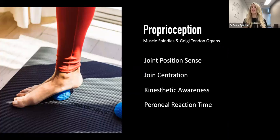And this is really built around what's called joint centration. I apologize, there should be a T there. Joint centration. Any centered joint is essentially a joint that is aligned, centered, and you have cartilage over cartilage. What I also want you to think about is a centered joint, in addition to cartilage over cartilage, and it's aligned, is you have balanced tension across this entire connective tissue web. Having a balanced tension around that connective tissue web creates a very rapid perception of a shift, right? So we want to have balanced tension around our joints to maintain centration. We want to have balanced tension to create a very rapid perception of a shift in joint position sense.